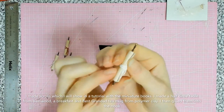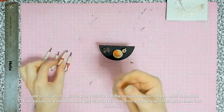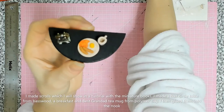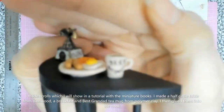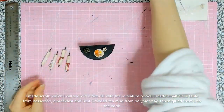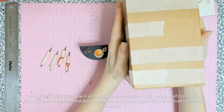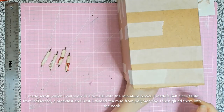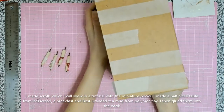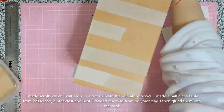Now here are some scrolls that I made. I'm going to include these with my miniature book tutorial. And I also made a half circle table, a breakfast, and a best granddad mug. And now we're going to insert those into the nook as well. You might also notice that there is a gold pull chain at the front of the Book Nook as well. I do enjoy the small details. So that's all glued in.